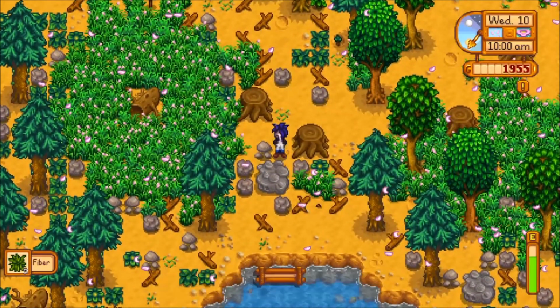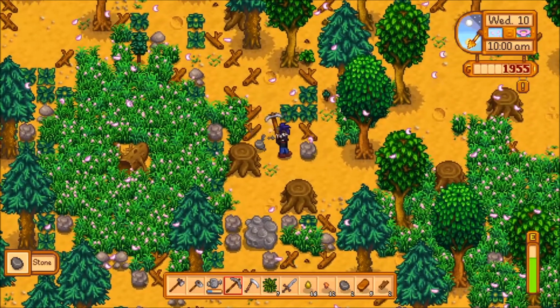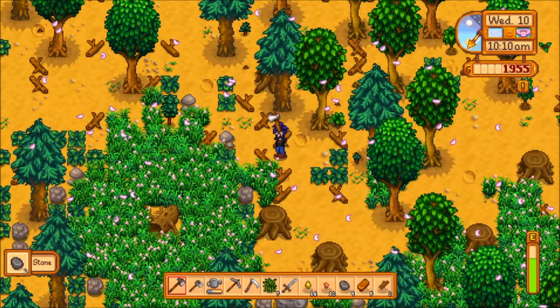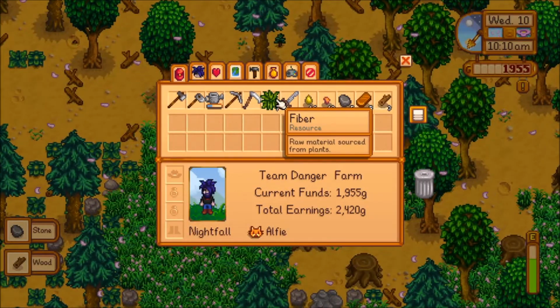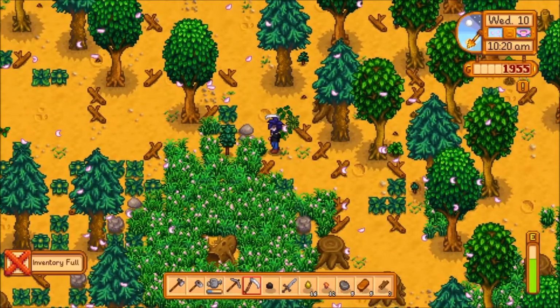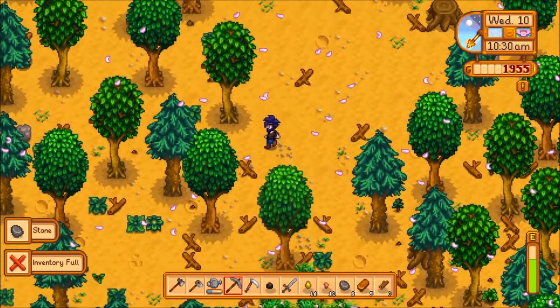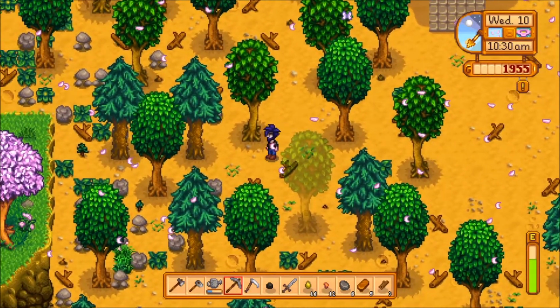Overburdened again with stuff. Right. I'm not strong enough to break that. So we need some coal. This one. There we go. Coal. Right, so let's get rid of that. Don't need any more fibre. This one. So we need one more piece of coal from some of these rocks.